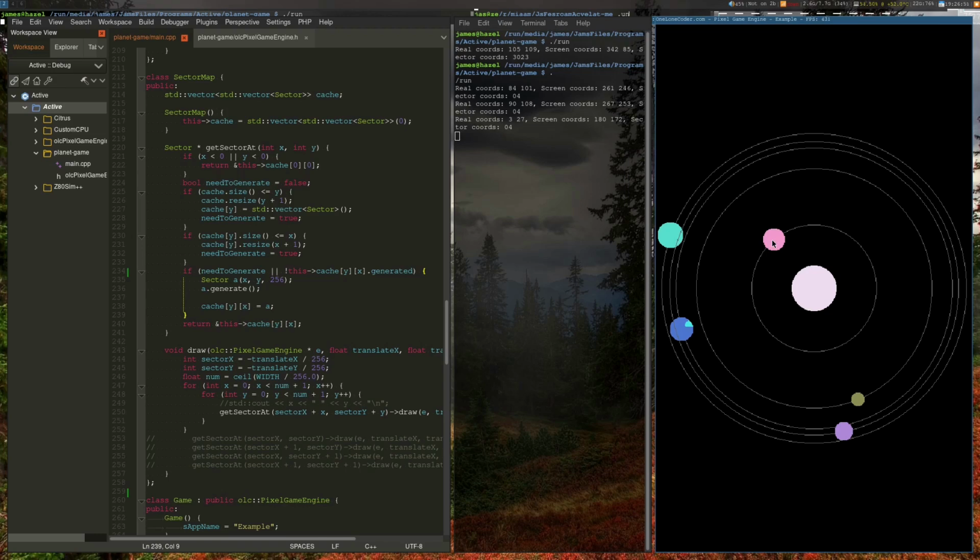Or I could work on adding some sort of statistics to each planet, like how they behave. Or I could work on anything. I'm not sure. There's so much to do, I'm not sure what to do. So, tell me what to do, and I'll do it.